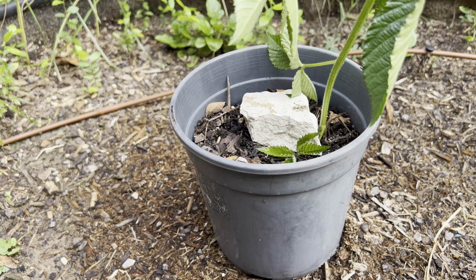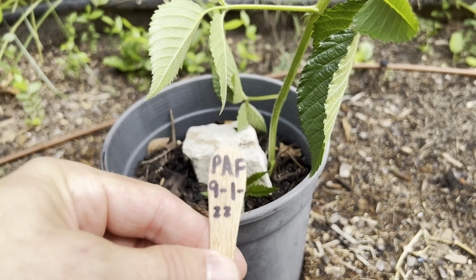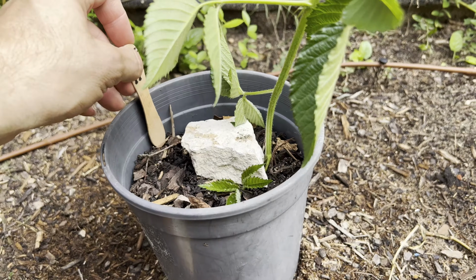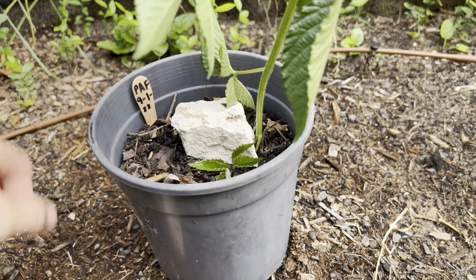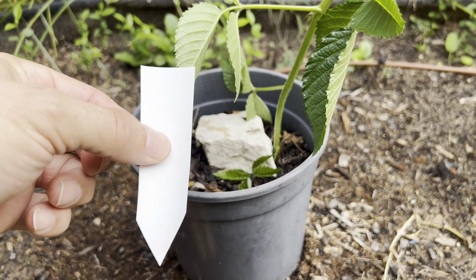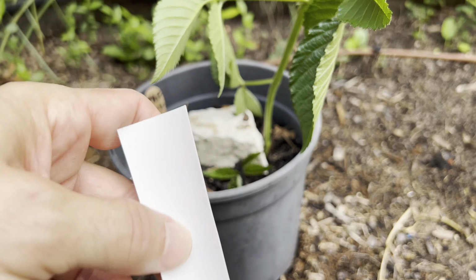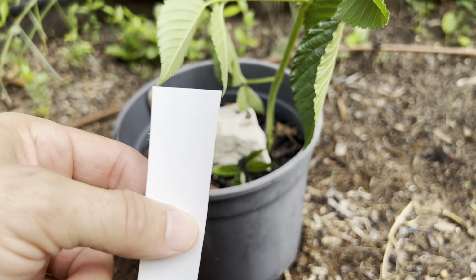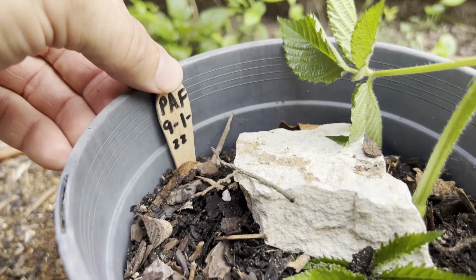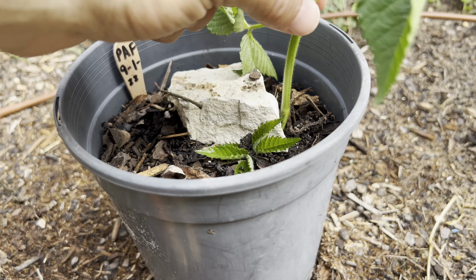Also very helpful to make sure you label when you tip layer. I have some popsicle sticks and I just write the abbreviation for the blackberry plant and then the date of when it was done and just stick it in there. You can also use plastic to-go cups from a restaurant or some other place, then you can just cut those and then you can write it, stick them in as well. Only problem with these ones is that they seem to fade a lot more, so they're good for short-term projects. Sticks last a lot longer. So that way I'll know what date I did this, and I'll come back and check, and I'll be able to feel if the roots are in there or not.